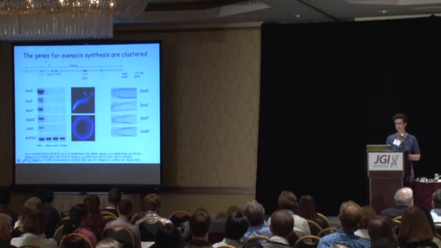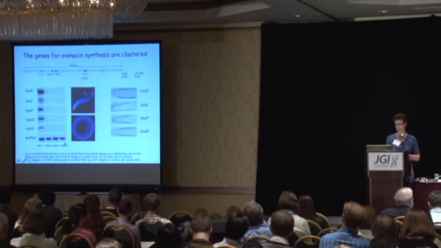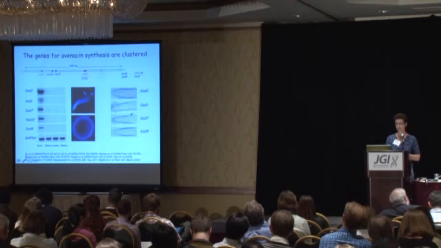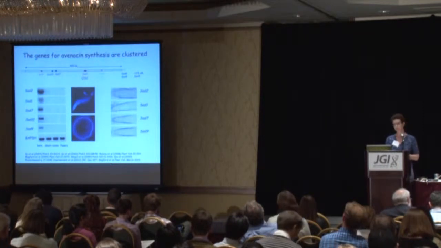The blue fluorescent stuff is actually in the epidermal cell layer, which makes sense if it's providing protection. The genes are expressed very specifically in the roots, with little or no expression elsewhere in other tissues. And within the roots, you can see from the messenger RNA in situs here that in fact the genes are expressed in the epidermal cell layer, which is where the blue fluorescent stuff accumulates.